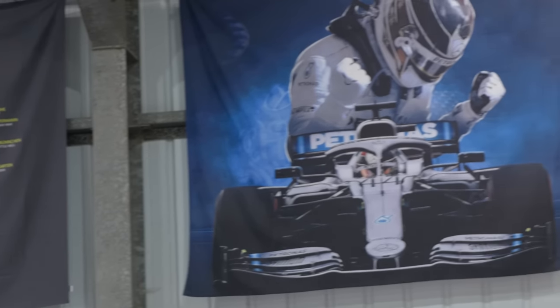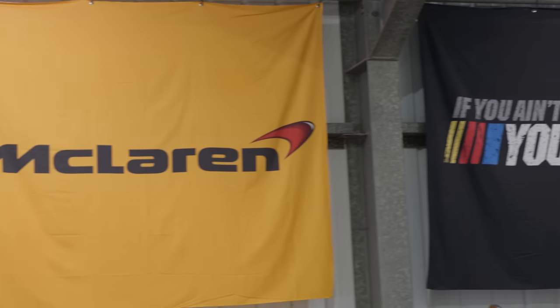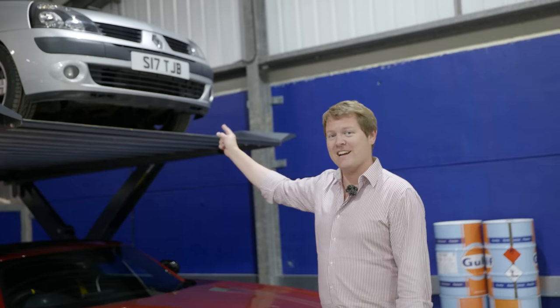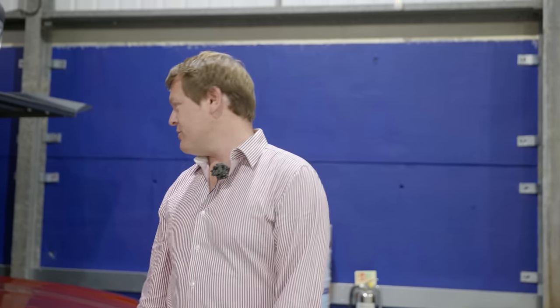It became a lump of metal, a scrap metal cube, which I have, but hey, I can't really do all that much with it. But we did manage to track down an identical one, and actually put on the number plate that I had back in 2005 on mine, which obviously I still own. So that's registered to the car. Just a bit of a fun tribute to it, really.